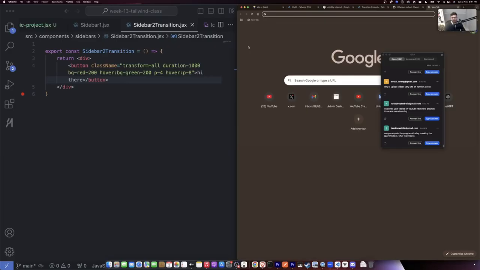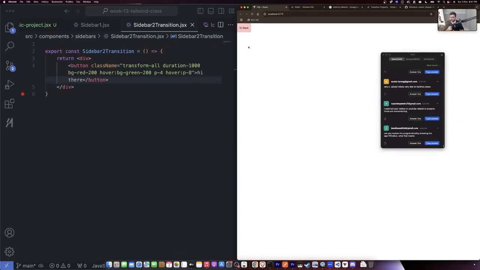Nimit, any thoughts? Why is there a transition even without transform all? You don't need transform all as a class. What does transform all do at all? Is there even a class called transform all?